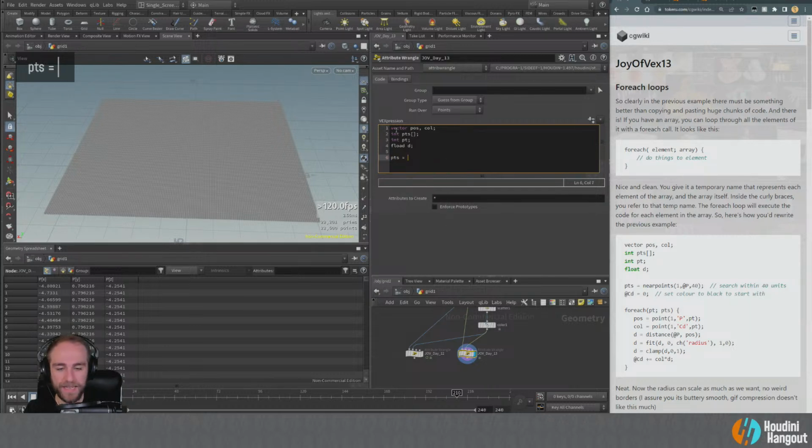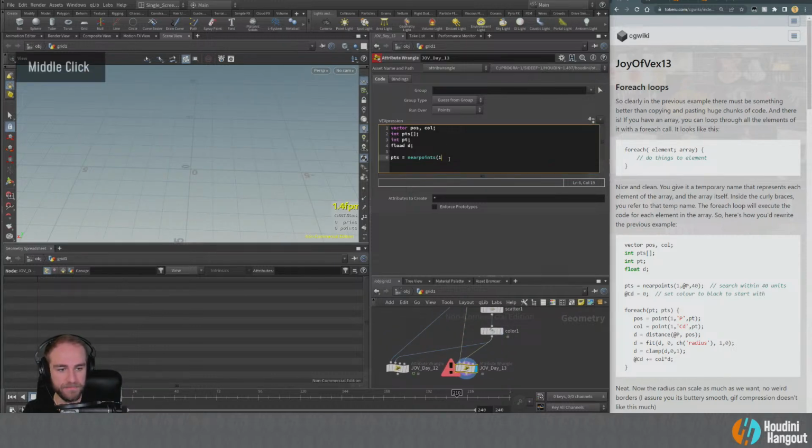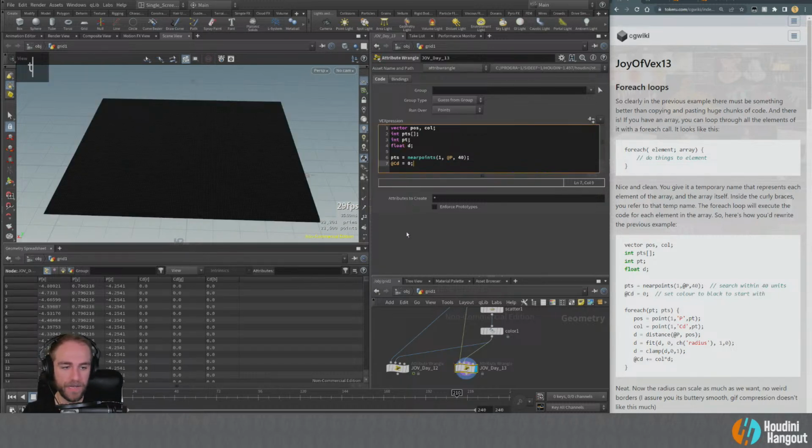All right, so let's set points equal to the near points. Just need the plural one. And we're going to look at the first input here, because we're still using that scatter and color that we had before. So that's going to be coming in there. So it errored because I clicked on it, but that's okay. At P, and that's going to be the position we look at. And we're going to search 40 units away from it, like so. Then we're going to initialize the color here. Oops, at CD equals 0, just like that. And then do a semicolon. Great. Oh, and I mistyped here. I said flowed, meant to say float. There we go. All right, so we've got our nice black grid that we can start with, our nice starting point here.